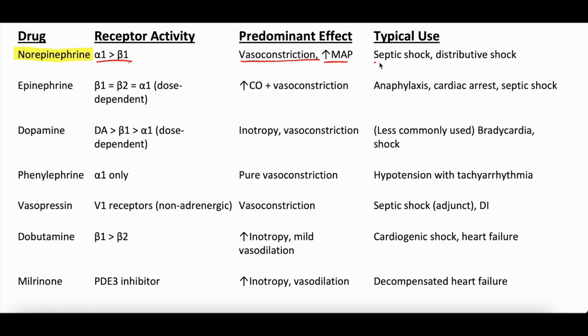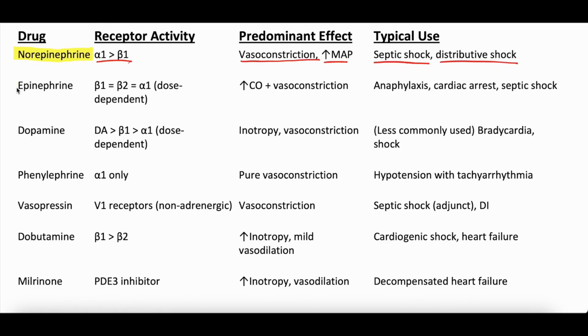And it is the first-line vasopressor for septic shock, any distributive shock states. Some literature even suggests it's a good vasopressor for cardiogenic shock. Really, norepinephrine or Levophed is the first-line vasopressor for any shock state until you have a little more information. There's certainly some nuance here, and maybe we'll come up with a video of the nuances as well, but that's a very advanced topic. So the basics would say norepinephrine is first-line vasopressor for patients in shock.